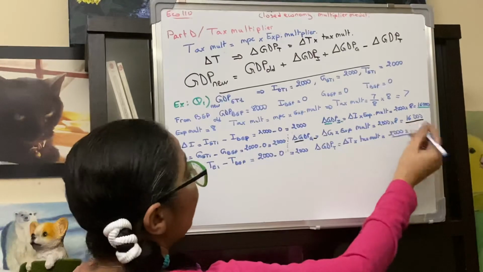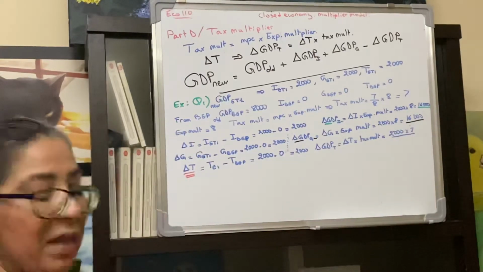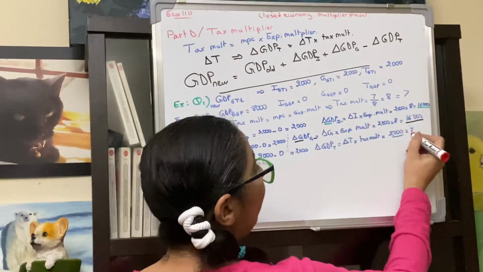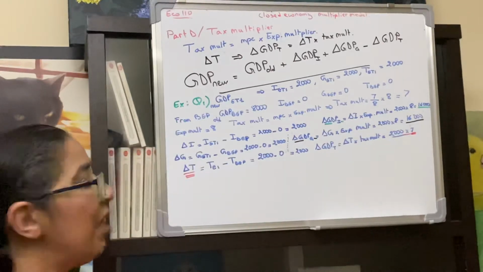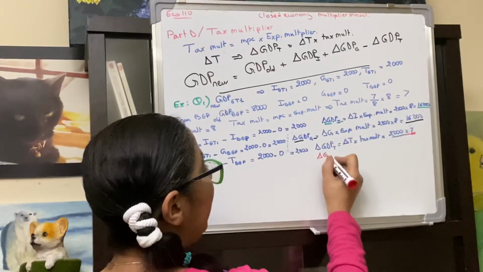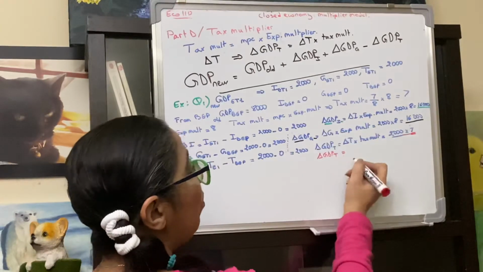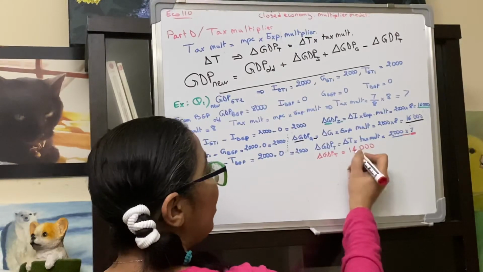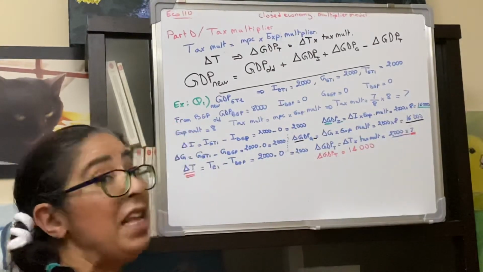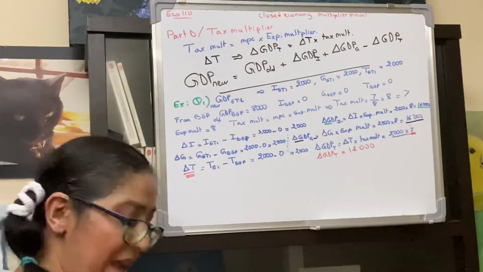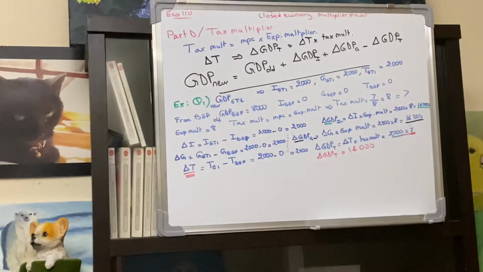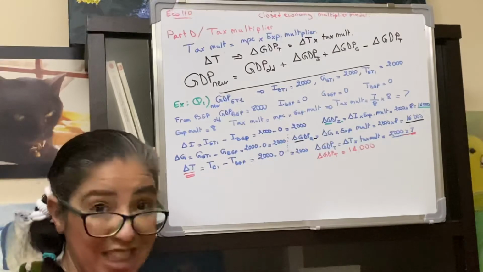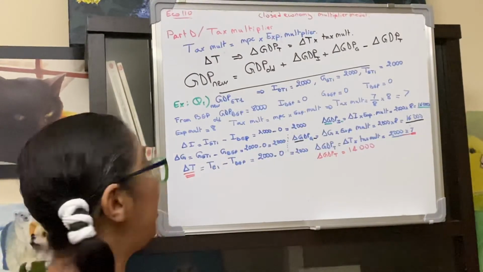Times 7. That's where you have the difference. Okay? So delta GDP due to T is equal to 2000 times 7, 14,000. So even though you have the same numbers, the tax has a different effect, a smaller effect than the others, and more than the amplitude of the effect, it's going to actually decrease your GDP instead of increasing it.